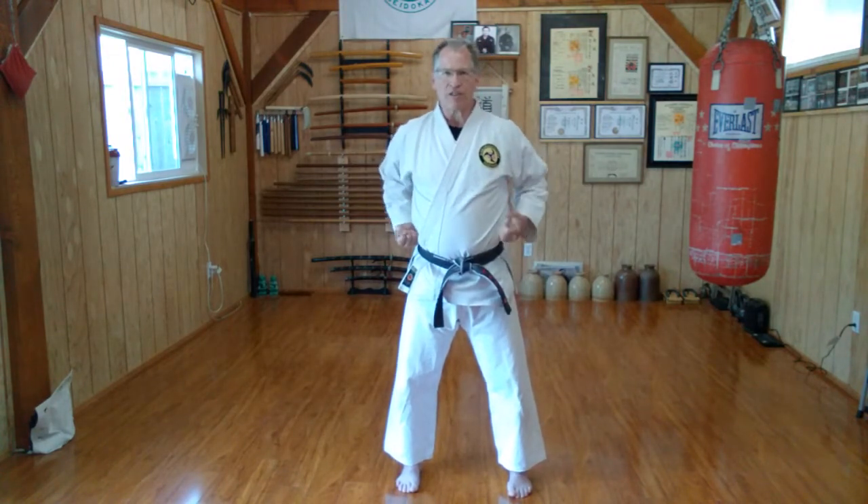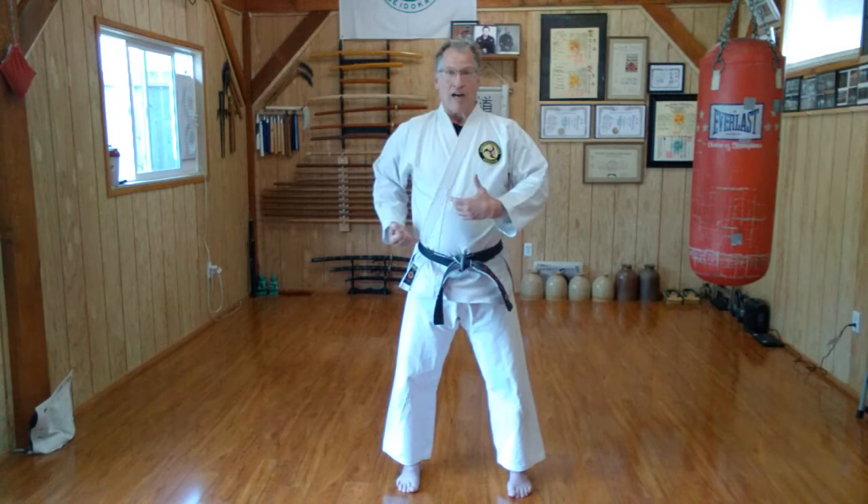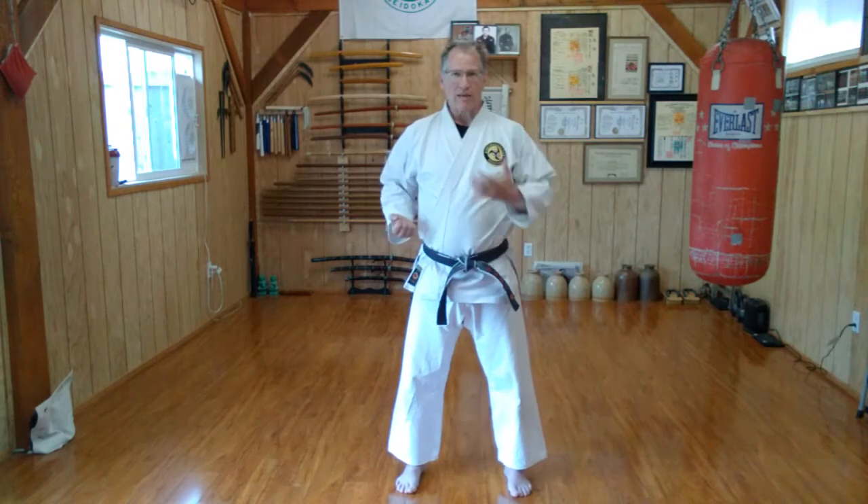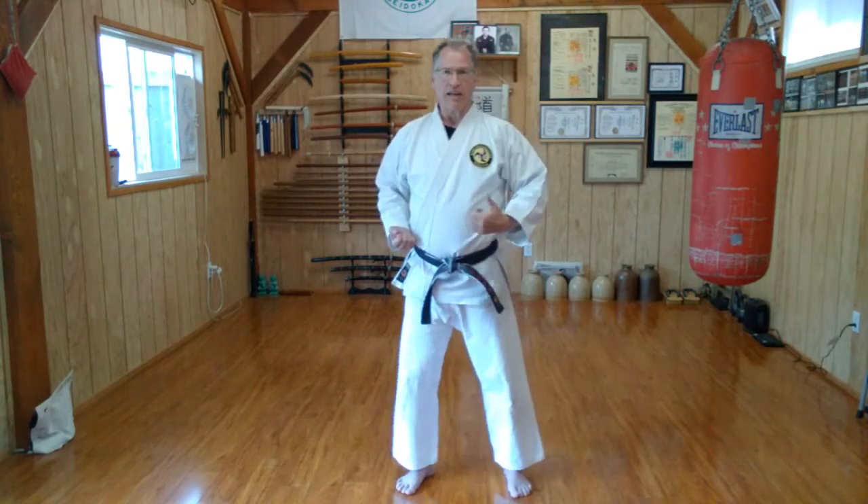We practice for balance — it's good to just hold your hands here and teach your body to balance. I could use my arms to balance, but if my arms are busy counterbalancing then they're not available for blocking, grabbing, or striking. So if I can control my center of gravity and kick with my hands to my sides, then I can train my body to do the balance for me, leaving my hands free for their combative function.